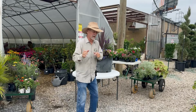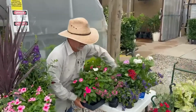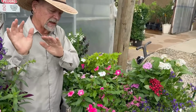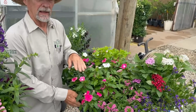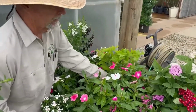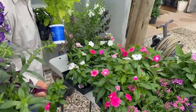One of them that I'm speaking of in that vein has a bunch of different colors. We don't have blues, but we've got pinks and reds and whites, and one of them in there is kind of a little purpley, and we also have those are periwinkles, correct? Periwinkles. Got it. And we have them in two forms, the trailing and upright. You can kind of see the difference here. These guys here are the uprights, getting kind of tall, and these guys are trailing. You can see they're kind of already going sideways.